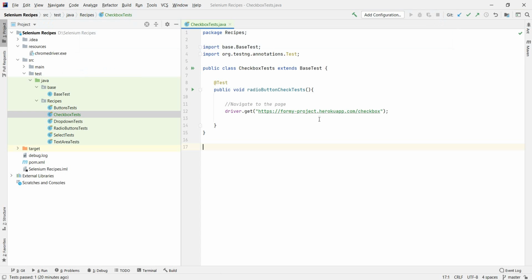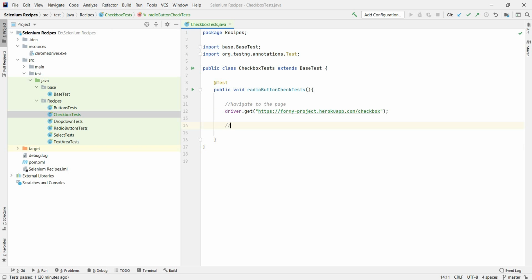In IntelliJ, I have already made a new test class, radio button check test, and we navigate to the checkbox. Perfect. So similar to what we did in the radio buttons test, and if you did not see that, there's a link in the description.